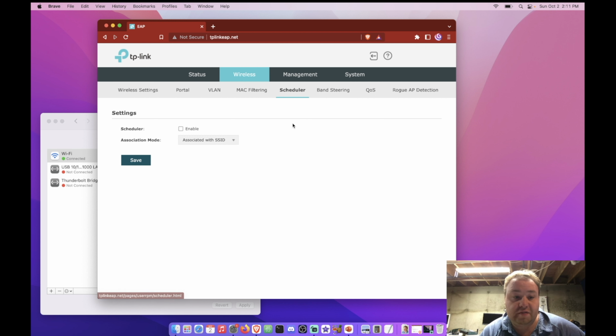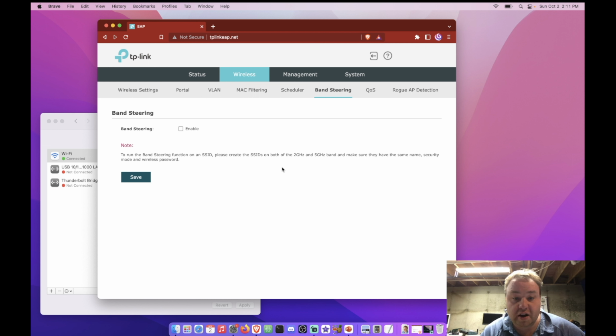All right, so we have a scheduler, which I think means that we can turn SSIDs on and off as time goes on. I haven't explored too much into this. Band sharing or steering. This is kind of cool. It allows you to shape the actual direction or path of your Wi-Fi towards particular devices so that they get more strength. And it looks like, from what this says, you need to have your 2.4 and 5 gigahertz devices on the same SSID. I don't know if that's going to work with our virtual SSIDs. That will be something to play with. That's maybe pretty interesting to check out.